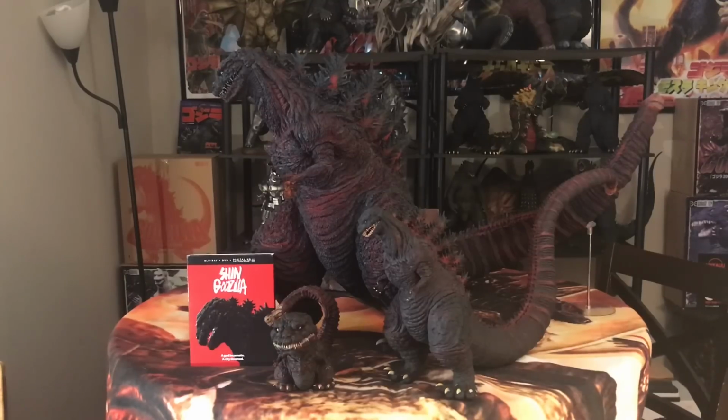I'm not counting the recently released Death for Real fourth form with its mouth wide open and other things like that. But this one just gives you a different perspective between the three different versions of the fourth form of Shin Godzilla as far as X Plus is concerned. And they look really awesome together, you know what I mean?